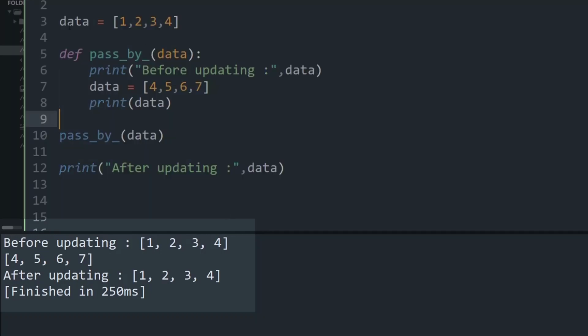So first thing is, I print a statement saying before updating the list. So before updating, the data is 1, 2, 3, 4. Then we update the data, that is, insert a new set of values, 4, 5, 6, 7. And then we print that data, as you can see in line 8.